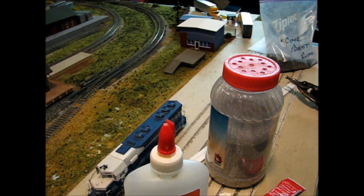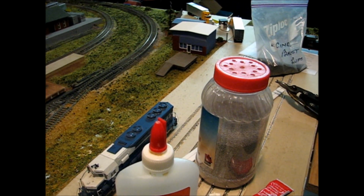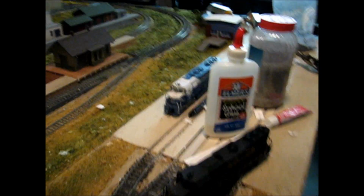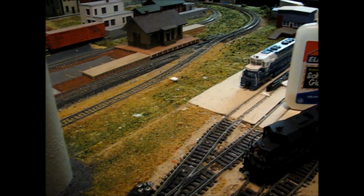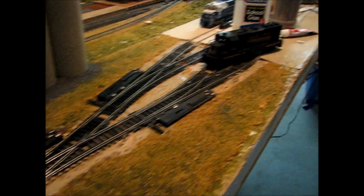What I may do now that I have a loading ramp is figure out a way to get stuff from the loading ramp to the rest of the world. I could put a gate there and come into the intermodal yard and out through the gate over there, or come back this way towards the silos and put a crossing between there, or I could come around this end of the intermodal yard and come across the tracks here, at a 90-degree angle in front of the concrete area, right where that engine is. Build a road that way, and then come back here and connect with this road. I think that can all be gravel through there. I don't know that it needs to be paved, so it'll be easy to put in.